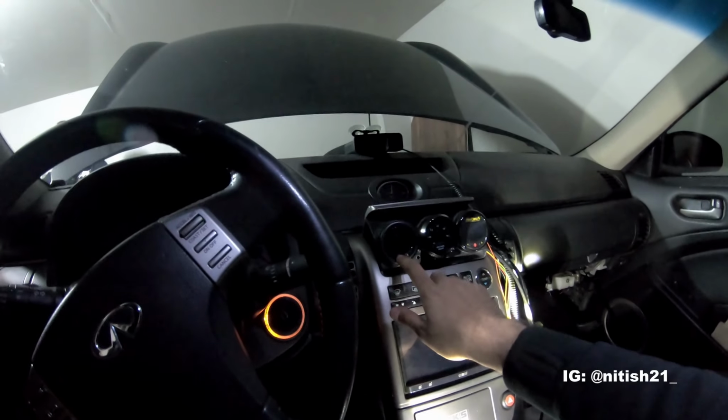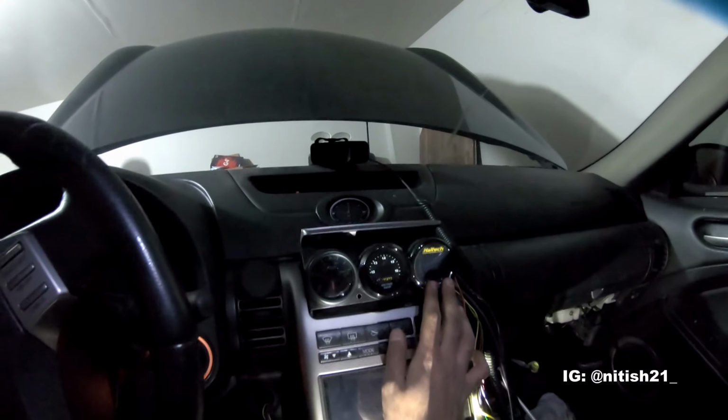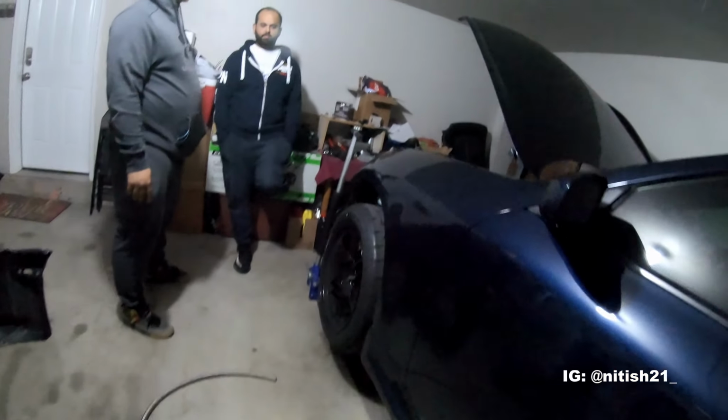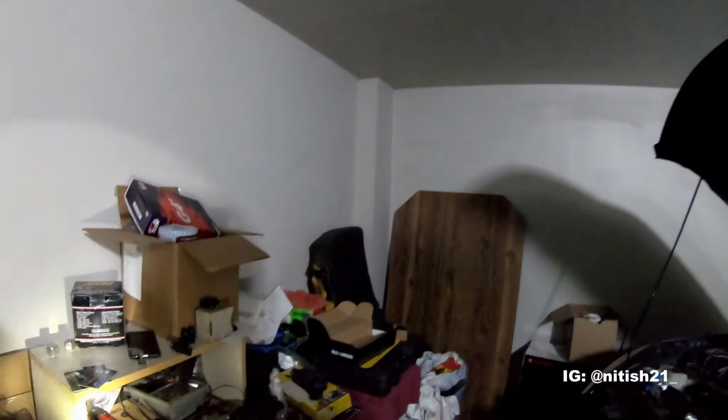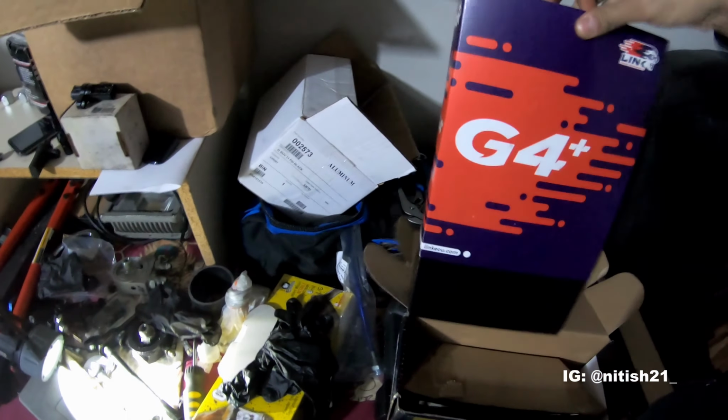And then here we have oil pressure, here we have AFR, and then over here, this Haltech gauge, which is capable of quite a bit. We're gonna hopefully have this hooked up to the new Link ECU. Oh, let me show you guys the Link ECU. The fuel system will be set up eventually. For 1,000 mil. Over here, lines, we recently just got this guy in here. Sensor, so let's take a look.